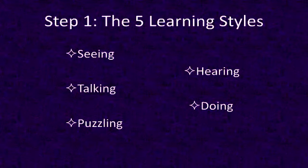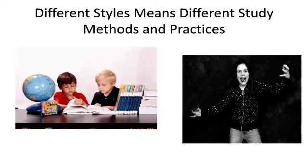The five learning styles are visual, oral, verbal, physical, and logical. Some of us learn best by seeing; others learn best by hearing, talking or writing, doing something physical, or puzzling something out. Some of us learn best by reading and rereading, while for others this approach would be a total failure. Some students need visual cues to help them remember certain facts or processes, while others do better with abbreviations, acronyms, or flashcards. The next slides will discuss each style of learning and suggest study methods likely to help students who have strong learning style preferences. It's also important to remember that some students are equally comfortable with several different learning styles and study methods.